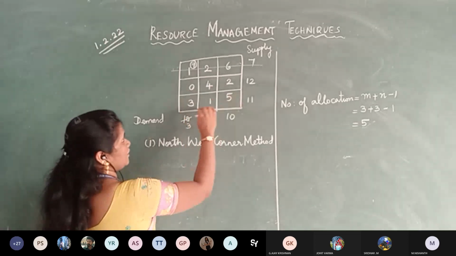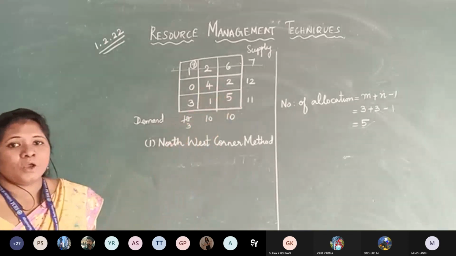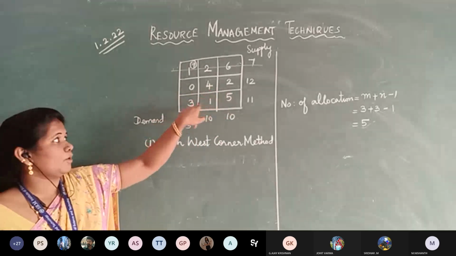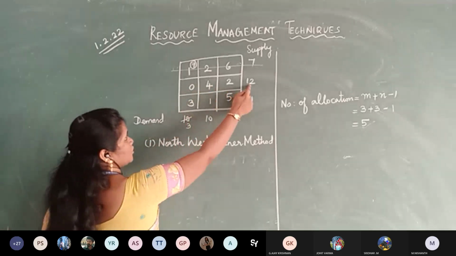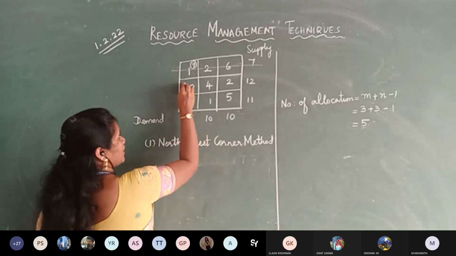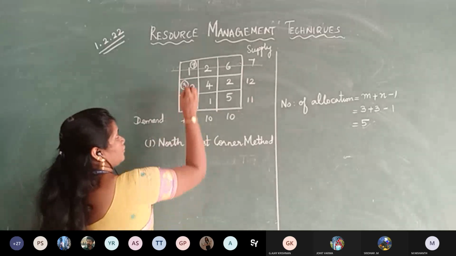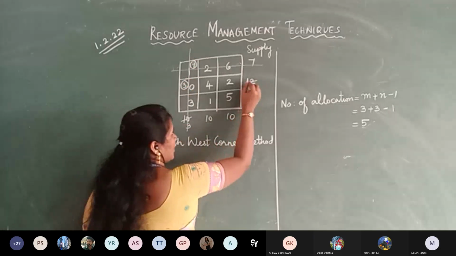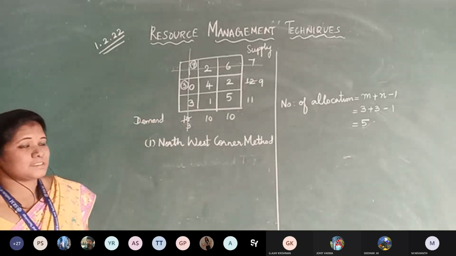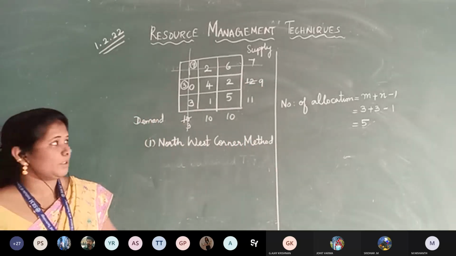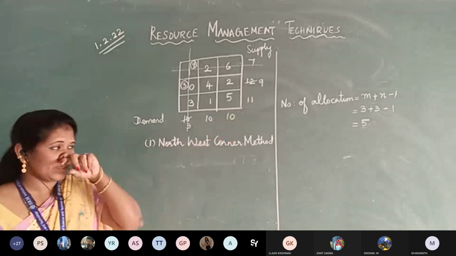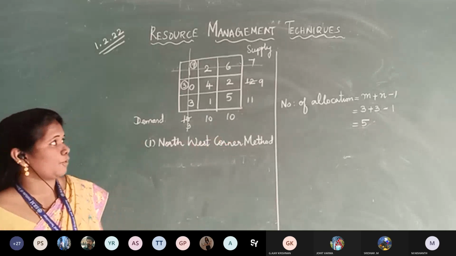Next, in this tableau column, whichever is not struck off, take the northwest value, the first value. For the 0, you see 12 and 3, and 3 is your least value. You allocate 3. You have taken it from here, so you cross over here. You subtract 3 here, so it becomes 9. Continuously check whether supply and demand are equal. If you add here, 9 plus 11 is 20, and 10 plus 10 is 20.